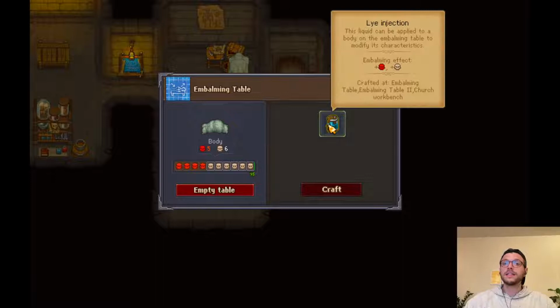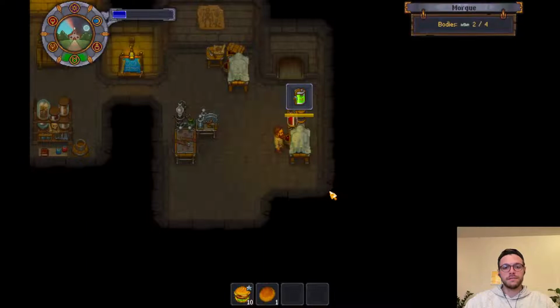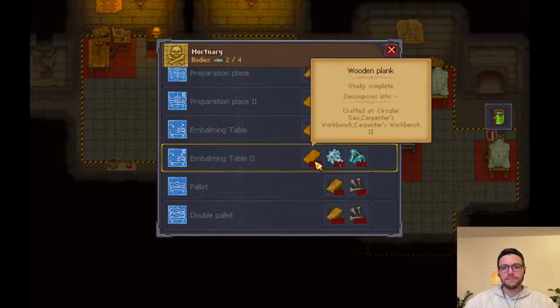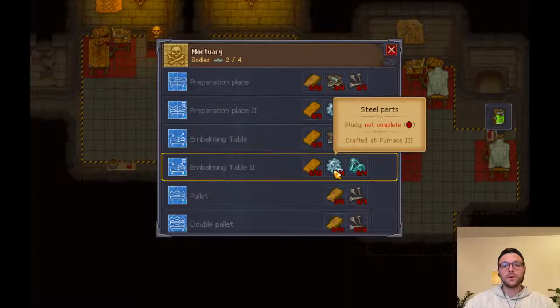Okay, we did the lye injection. Now we do the glue injection. Craft. I might make another one of these embalming tables. How do I do that? Embalming table 2. Is that only the first one? All right, I'll make that. Let me get the stuff for this. 10, 4, and 4. Oh, I already forgot it. Hold on. 10 wood, 4 steel parts, and 4 advanced conical flasks.